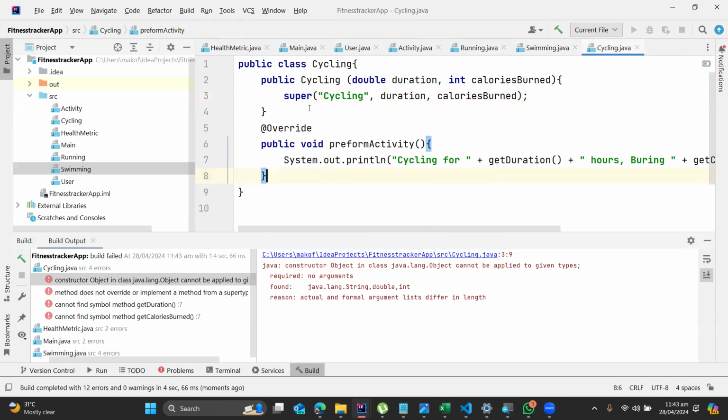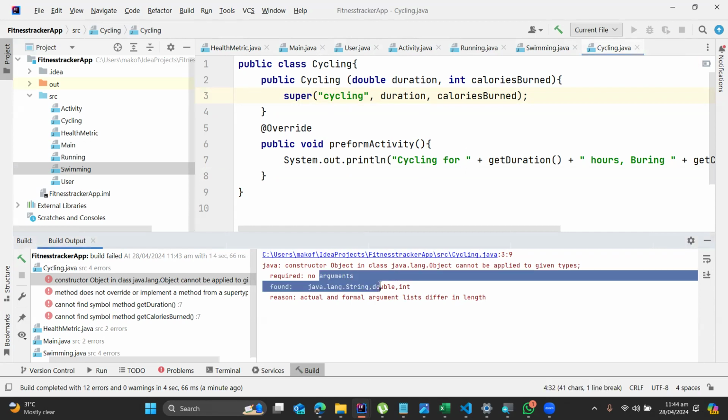Over here, I have this error here. Why do I have an error here?